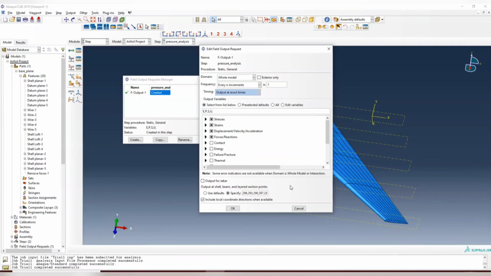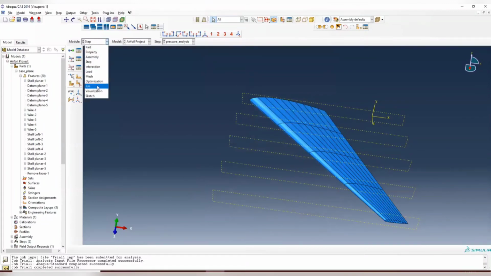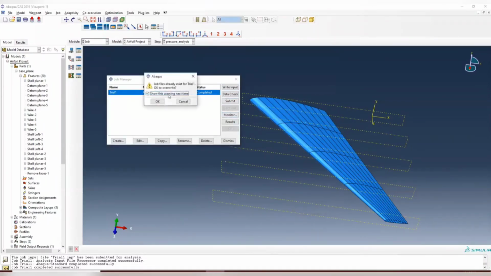So 239, 236, 233, 230, and 227. Actually, up to 230. That's it. So we need to run this one again.